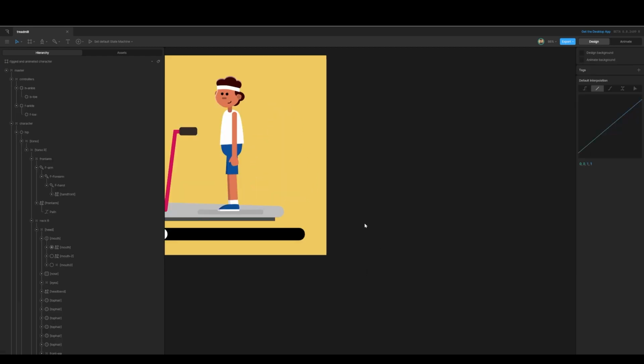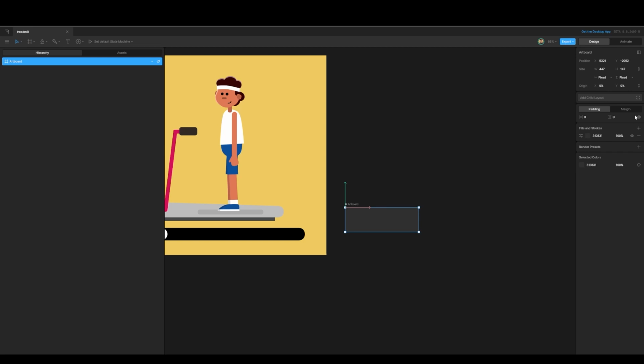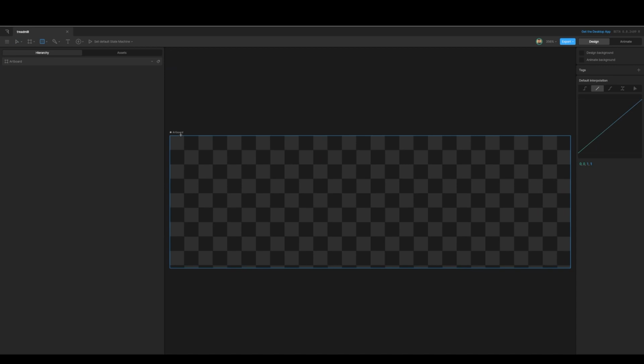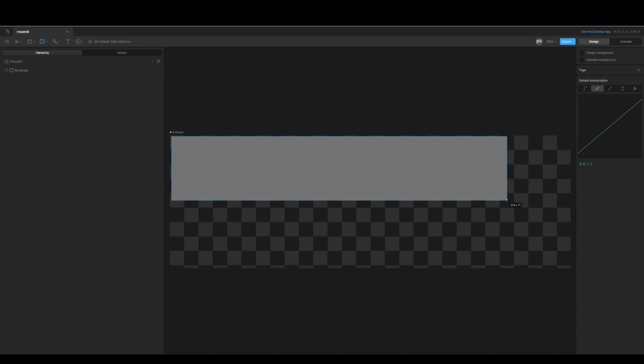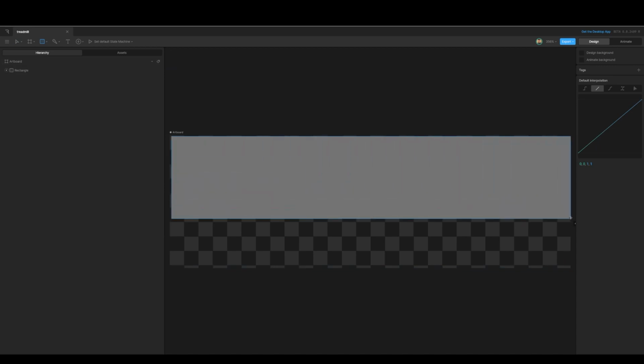Okay, now for the smoke. We just press to create an artboard. Make an artboard, just make it quite small, disable the fill and press F to create a rectangle. This rectangle is going to be our mask.